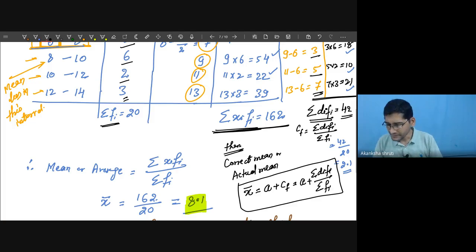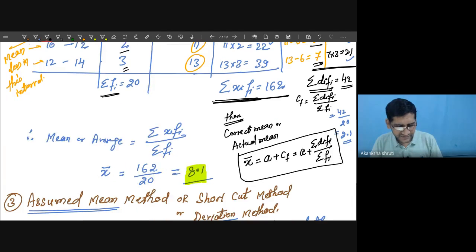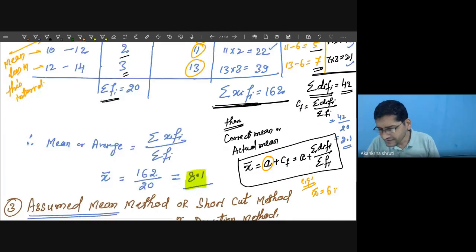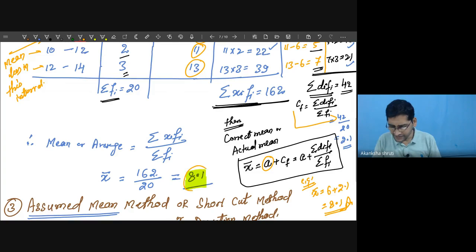Like here, for example, by the assumed mean method, X bar is obtained with the assumed mean we have taken as 6. Here we have rounded it. And this correction factor, we have calculated as 2.1. What are we getting? 8.1. So what was the earlier one? The same, 8.1. Are you getting it?